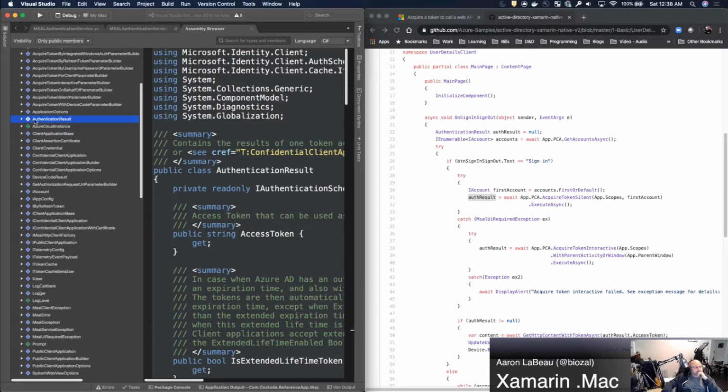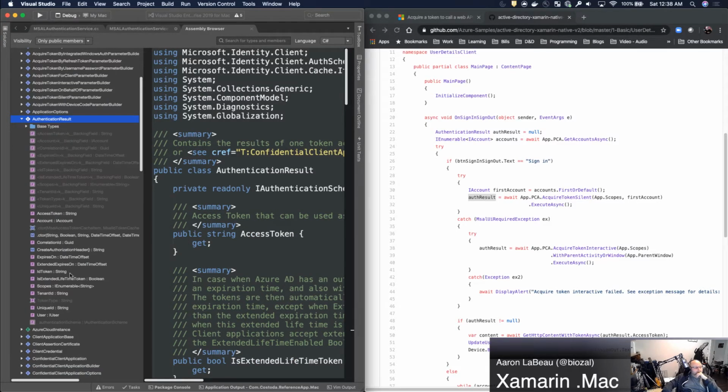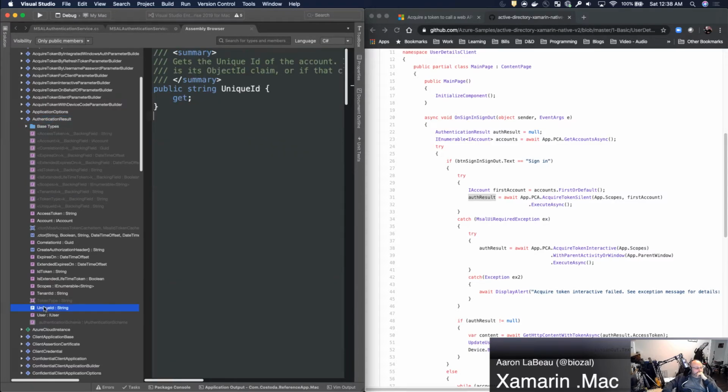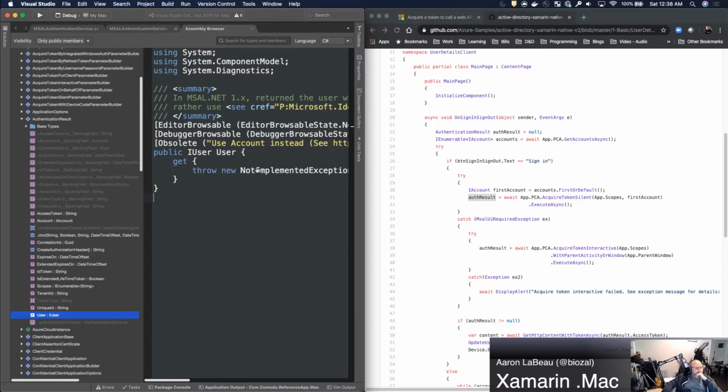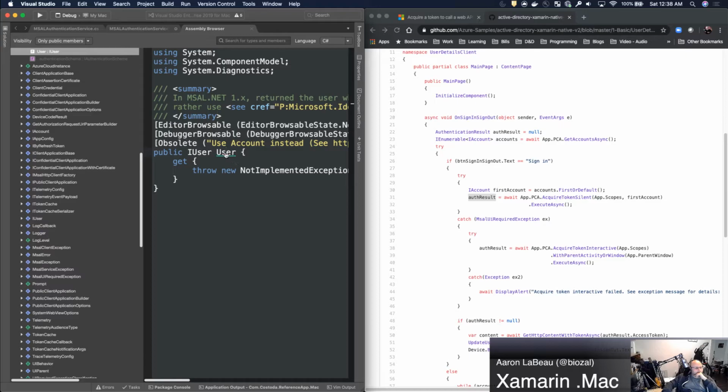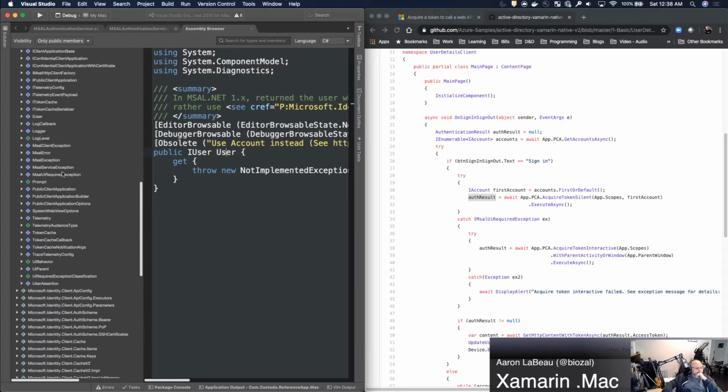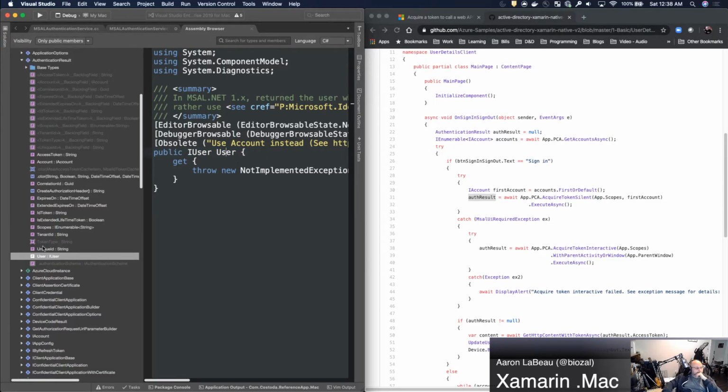The reason why is I want to see what is inside of the authentication result. The authentication result should have an IUser. What is an IUser? Isn't it just a user?